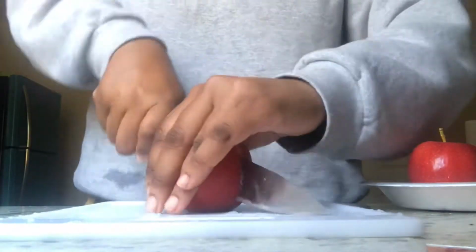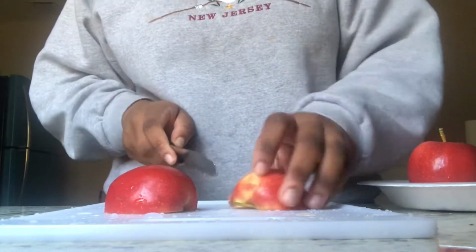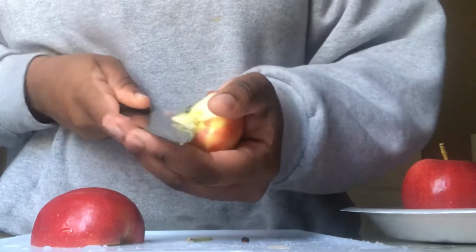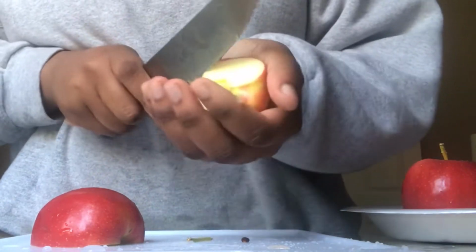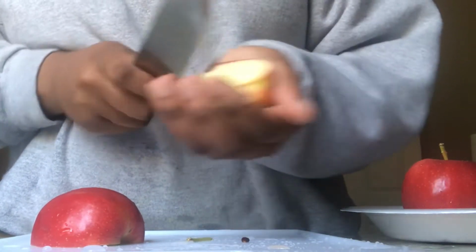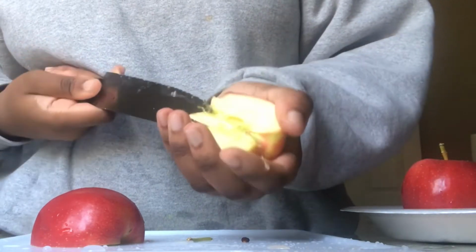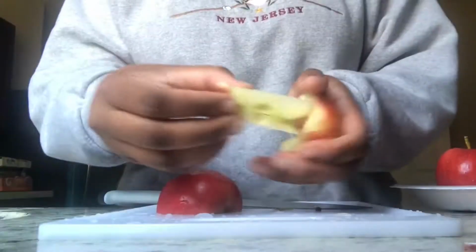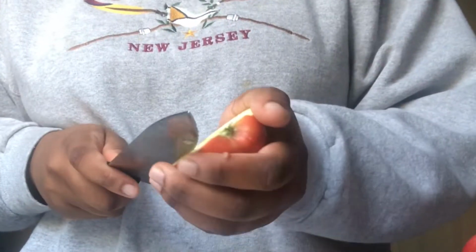First thing you want to do is cut right down the middle of the apple. What you want to do is cut at an angle towards the middle of that to get the root of it and the seeds out. And once you do that, it should pop right off. You don't want to cut all the way down, because then you'll cut the apple in half. So make sure you don't cut all the way down. Just enough so you know it'll pop off all the seeds and the root.